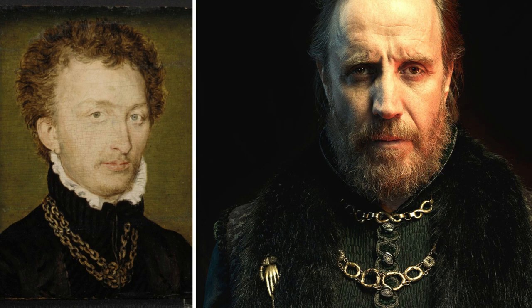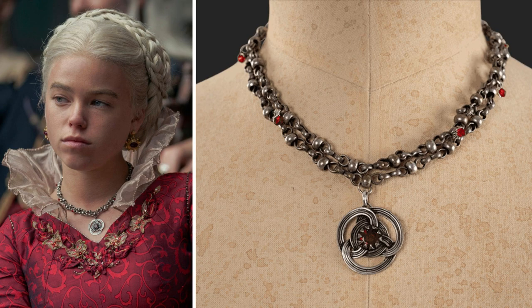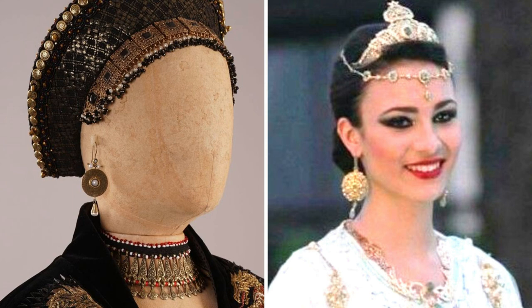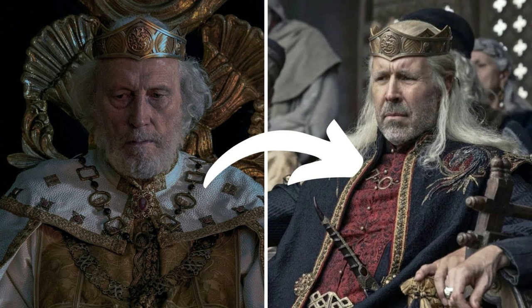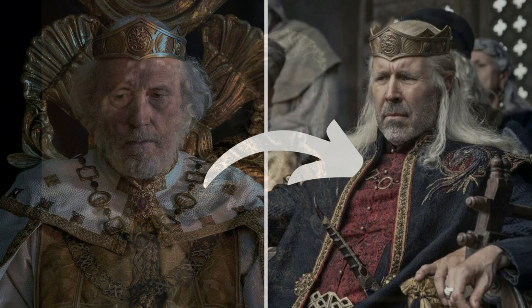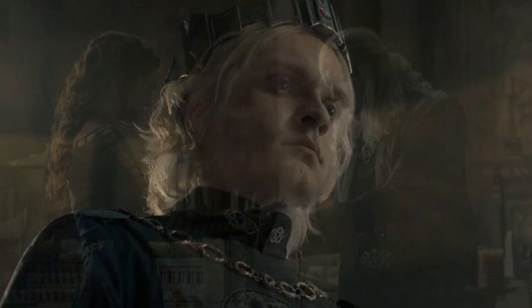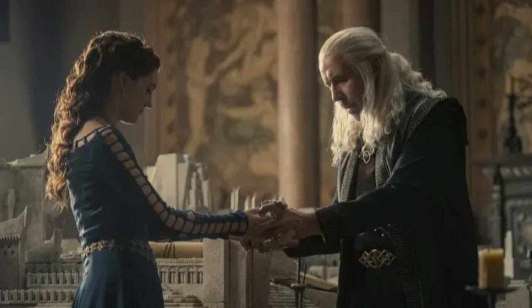One of the standouts was the jewelry worn by young Rhaenyra with her fealty gown, with the costume designer taking inspiration from the Byzantine era, and some of the jewelry — namely her earrings — from Moroccan brides. One of the things I loved was seeing all of the chains of office on many of the men, oftentimes set with gemstones in their house colors. Viserys wears the chain of office of his grandfather, King Jaehaerys I Targaryen — this item looks custom-made, set with rubies. Laenor's chain appears to be set with sapphires, while Aegon's is set with emeralds. In future seasons, I hope to see more bespoke jewelry, or even items acquired from small vendors like Michelle Clapton did on Game of Thrones.